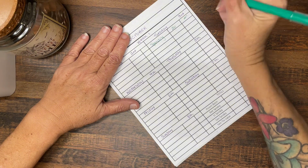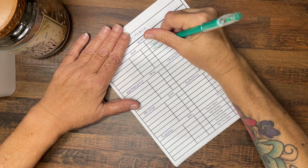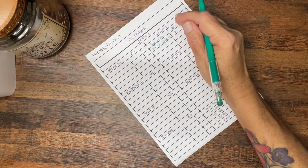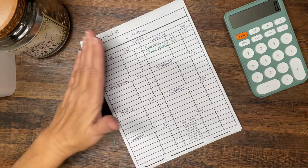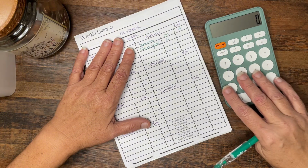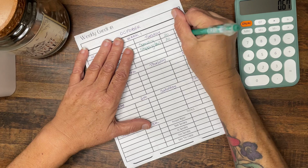And then I had to pay for some shipping, which is out of my business binder. I'll just put business here. And we put 20, and that was actually, let me get my calculator. I saved the change. It's just a little way that I try and add to our buffer in our account. So the total, it was, let's see, $20, and the actual total was $19.33. So that's 67 cents we keep in the bank.